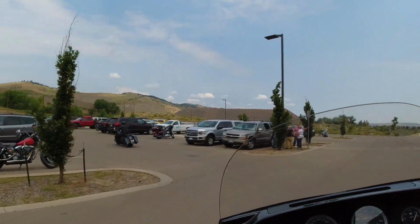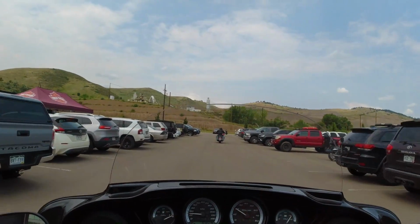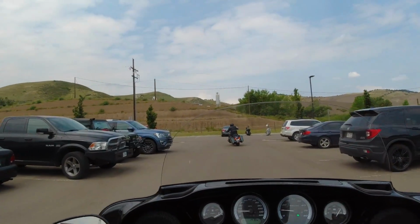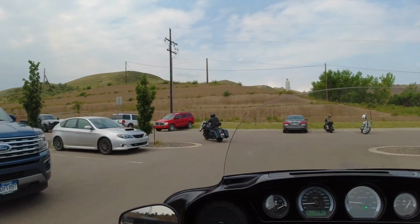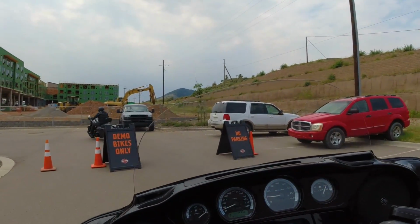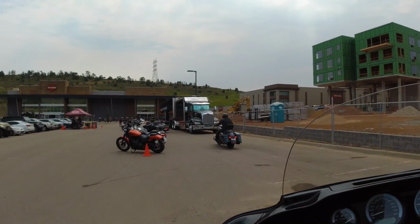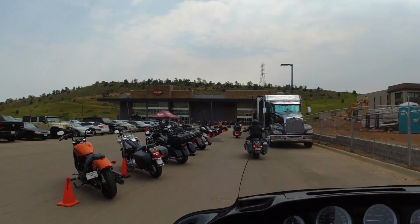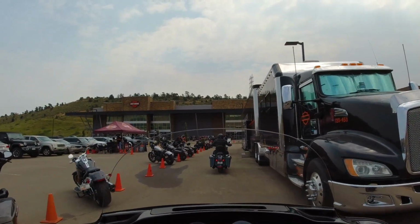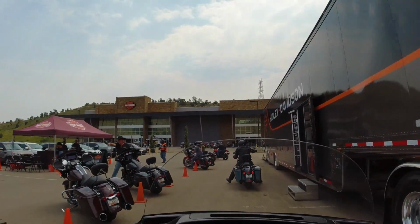It's like you pull up to a stop and you're like, oh yeah, I'm on a motorcycle, I've got to put my feet down. It's not a trike or a car or anything. It kind of fools you. It's almost like you're driving a car. It's so smooth. It's pretty amazing. All right, so we're coming back up here. I think this was bike number 8 that I took out.